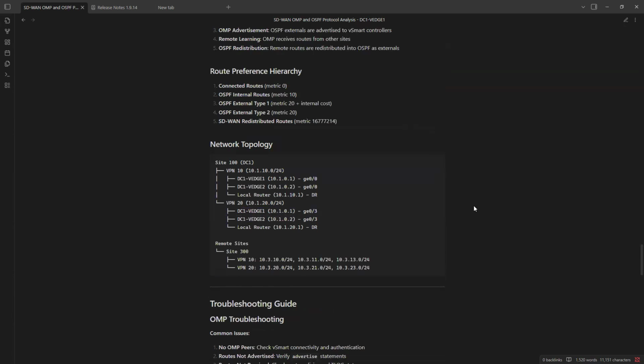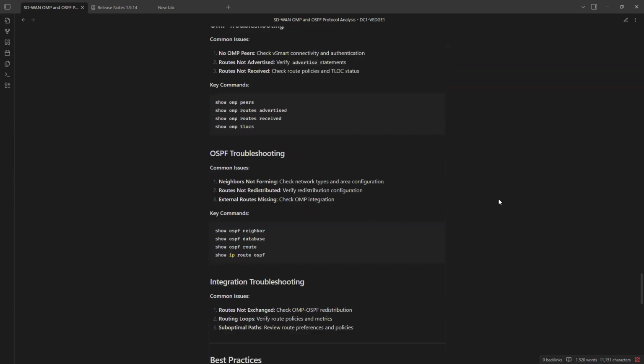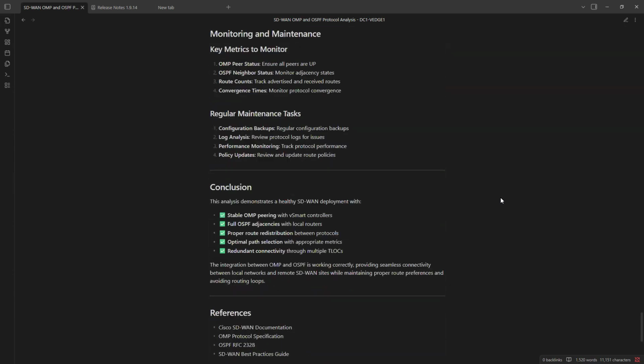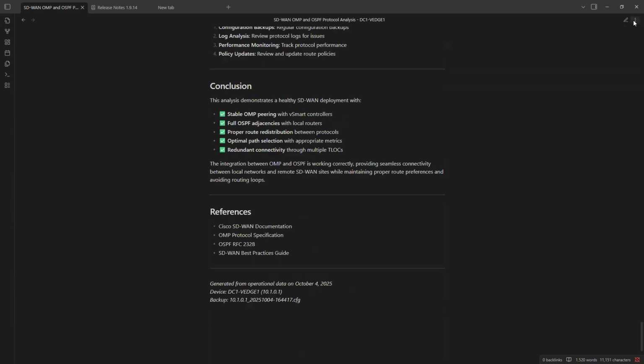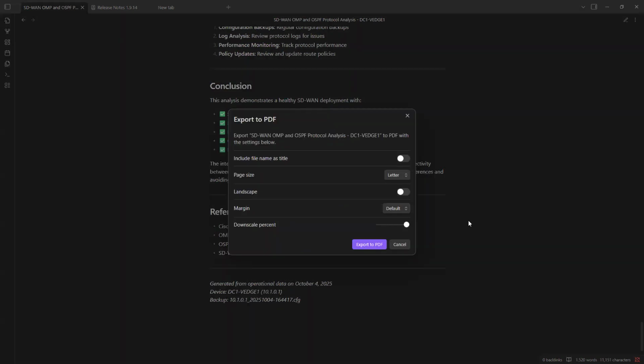For OMP troubleshooting, you can use these commands. So what I will do is quickly export this as a PDF and include the file name and titles. Okay, page size.